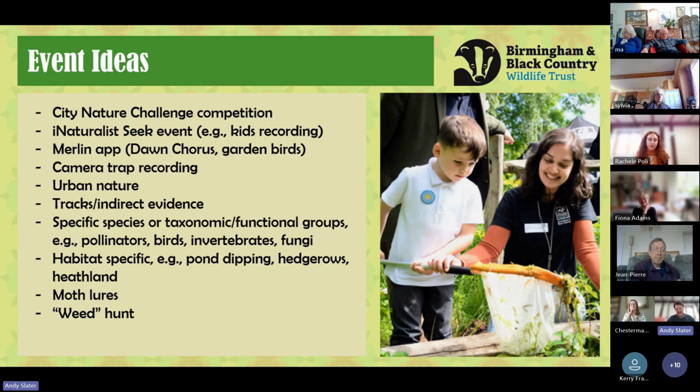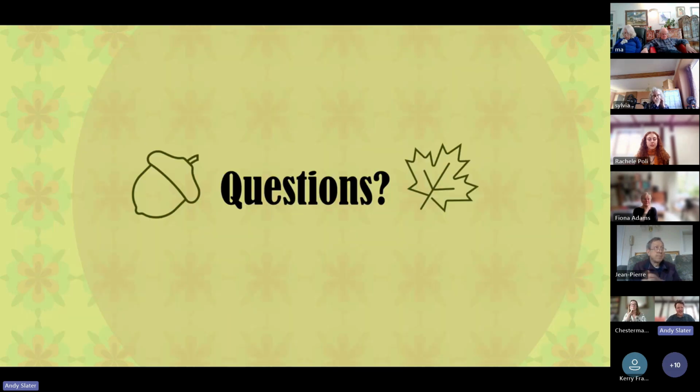And like I said, there are habitat specific things that you can look at. You could even just focus on weeds. So if you've got an allotment group, you could get everyone to go out and try to spot as many of those spontaneously growing plant species as possible within allotments. So that was just some ideas on how to build in recording as part of an event. That was a quick run through of that.